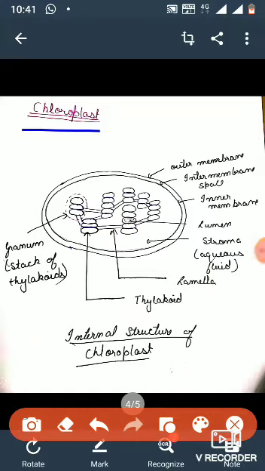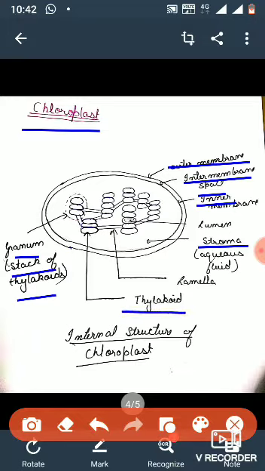So, chloroplasts are basically made up of two membrane, outer membrane and the inner membrane. In between the outer and the inner membrane, spaces are there which is known as intermembrane space. Now, this chloroplast have two parts, stroma and the grana. Now, this stroma is basically the colorless aqueous fluid surrounding the grana, and the granum are the stacks of thylakoids. Stroma are the aqueous fluid part and the granum are basically made up of thylakoids.